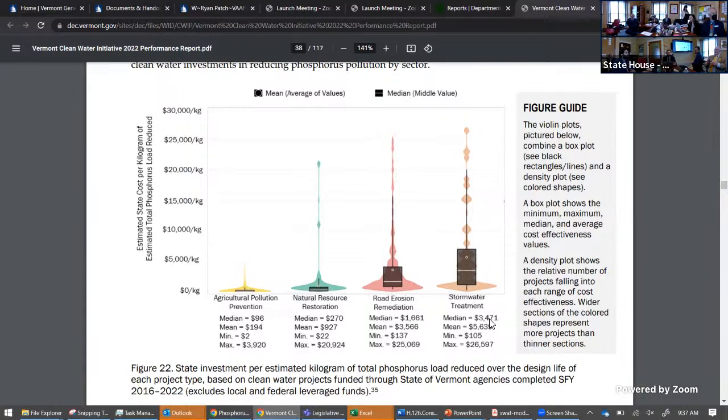Well, the state established these structures where there's a clean water fund. Funding goes to the Agency of Agriculture. The Agency of Agriculture supports farmers to come into compliance with the RAPs and to exceed the RAP minimums through financial assistance programs. We document where those conservation practices are implemented and where there is compliance with the RAPs, and those inform both the total reduction reporting as well as an analysis for cost effectiveness.